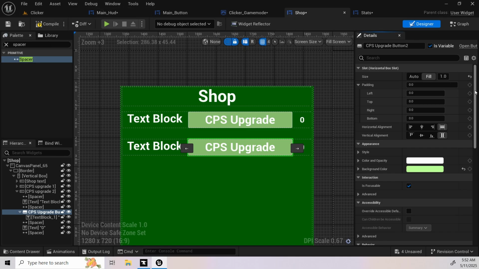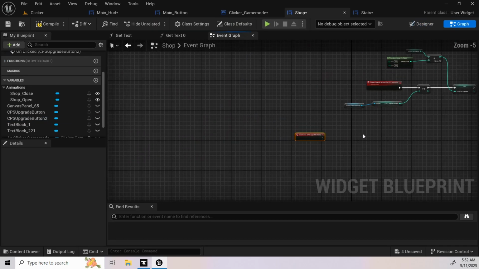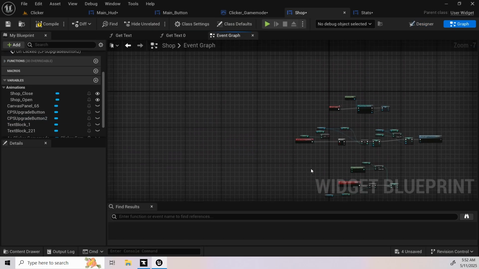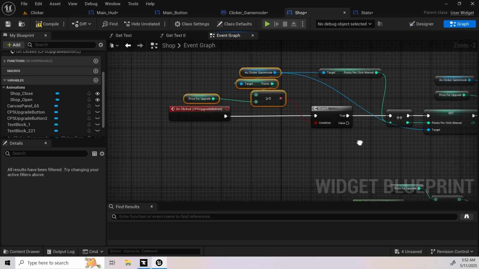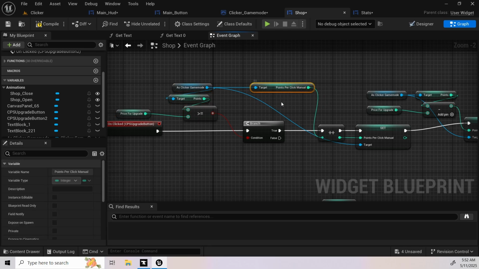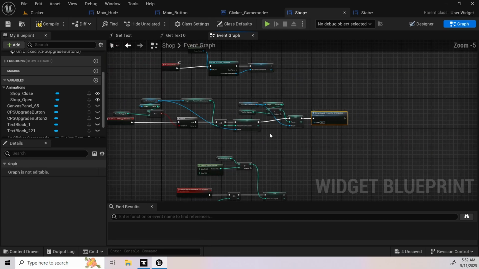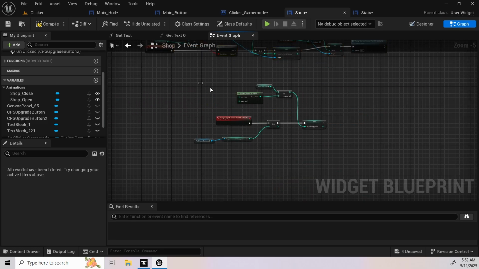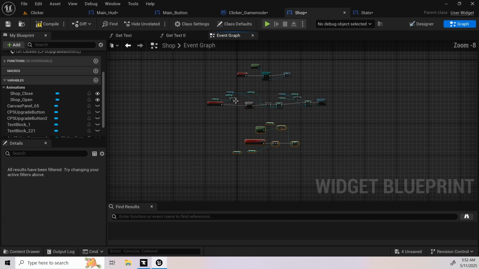And what do we want to have happen when we click this button then? So unclicked, and it's going to do the exact same thing we did a little bit ago. So this is the function that we created, or the code that we created to see if the player has a certain amount of money. And if they do, we're going to adjust a thing like points per click, and then we're moving it, and then we're also changing the amount. So this code and this code go together. Now we need to make a whole separate thing for this next purchase.